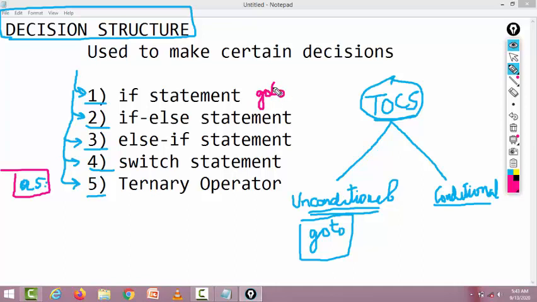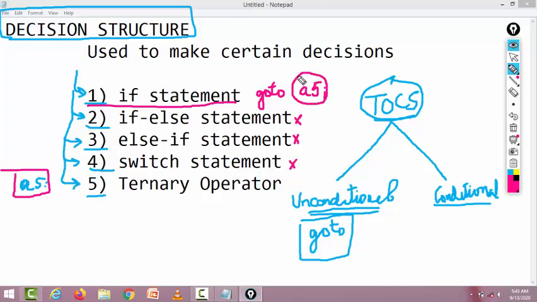Goto is a keyword, and then I write A5, statement terminator. So after executing this line, the compiler will skip these lines and will not execute them, and will jump towards the line having the label A5.